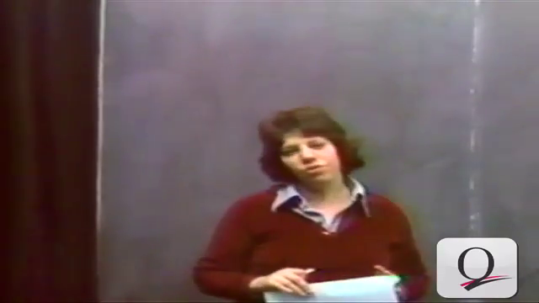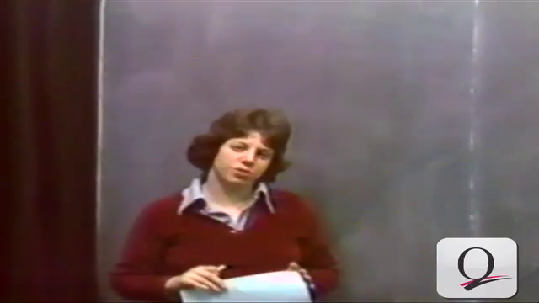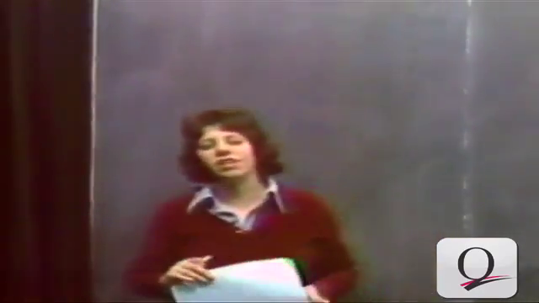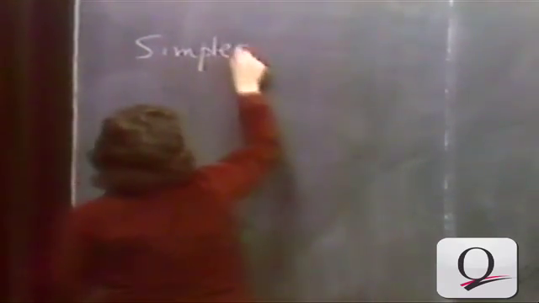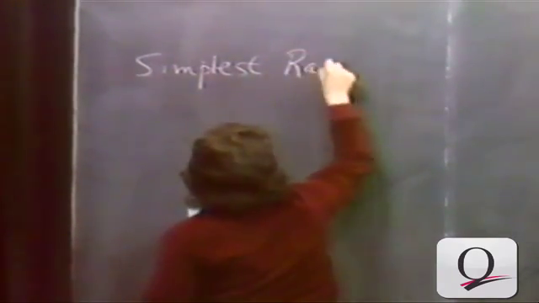Although I want to warn you that sometimes when we put a radical into simplest form, the expression that we wind up with may look more complicated than the one we started with. The key is that it's usually easier to work with radicals that are in simplest form. For that reason, we're going to put them into simplest form. Now, the characteristics of simplest radical form are as follows.